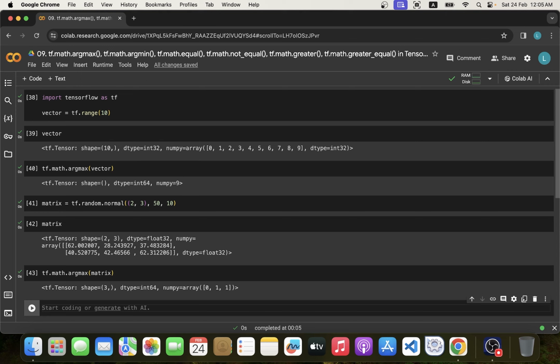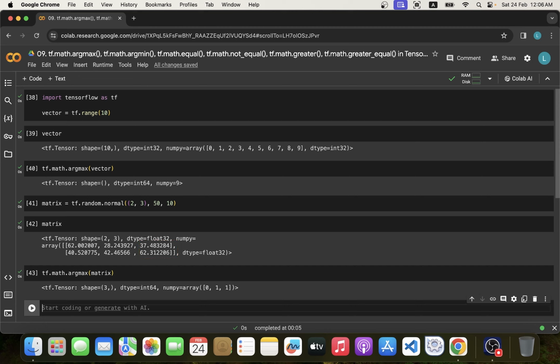Because we have not specified any axis value, so it has counted 0 for axis and it has gone column by column. For first column, the maximum value is at index 0. For second column, the maximum value is at index 1. And for third column, the maximum value is at index 1.